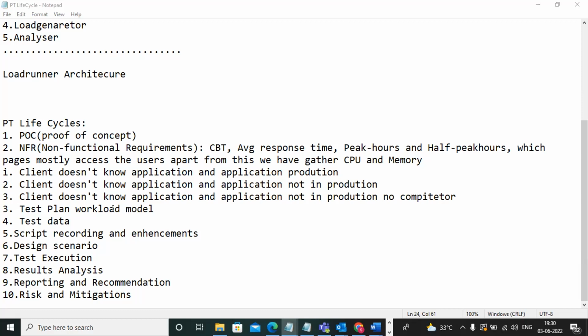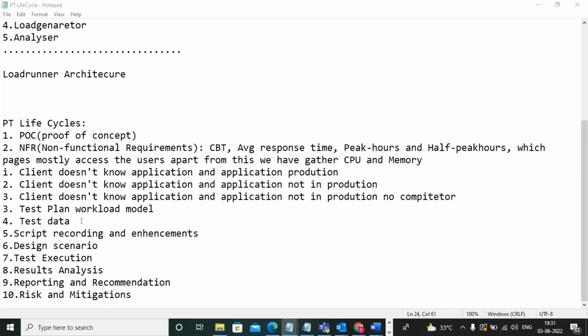At that point, we have to do the test data preparation. From a single-user point of view, we do the scripting. But we execute the test for 1,000 users, 1 lakh users, 50 users, 2,000 users, which means we need that much data. So we need to prepare that many usernames and passwords. That is the test data. For example, if we are doing a 200-user load test, we need 200 usernames and passwords. So we need to get the test data.